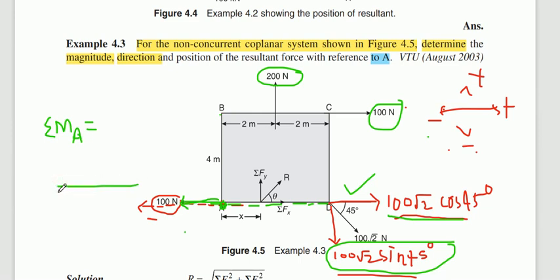So just try to understand here. If the force is here, this force, and if you need to take the moment at this point only, then the force's line of action is also here, the point is also here. There is no perpendicular distance. Therefore, the moment due to this force, if it is 5 kilonewton, is 0. If suppose the force is here, then there is a distance. Suppose the 5 kilonewton is here, then 5 into 1 meter, and it is in the clockwise direction, therefore it is positive. It means if the line of action is passing through the same point, then the moment due to that force will become 0. Is it clear?